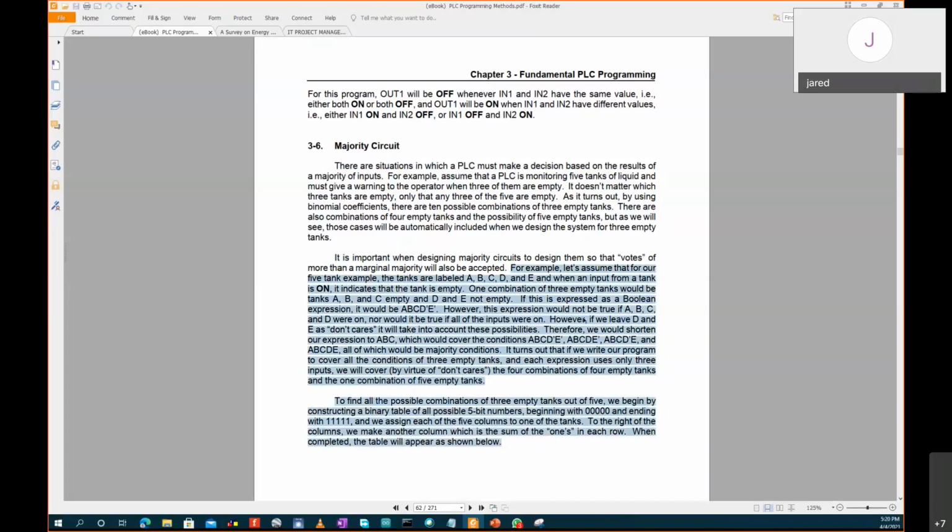For example, let's assume that in our 5-tank example, the tanks are labeled A, B, C, D, and E. When an input from a tank is on, it indicates that the tank is empty.